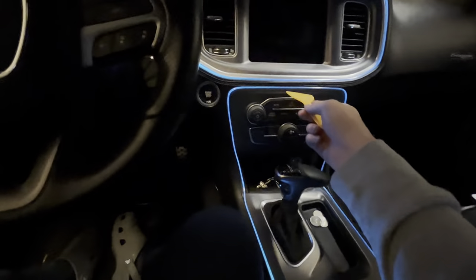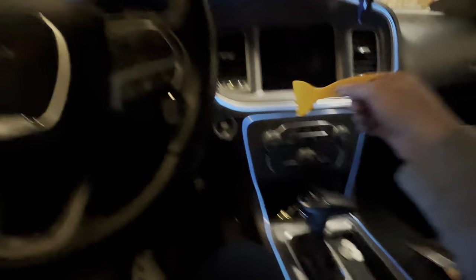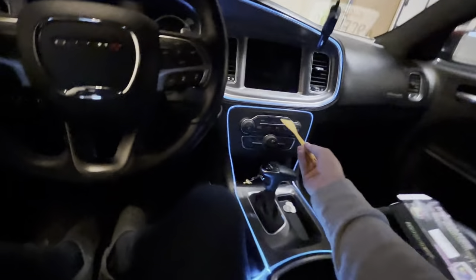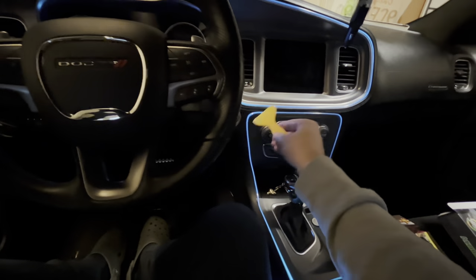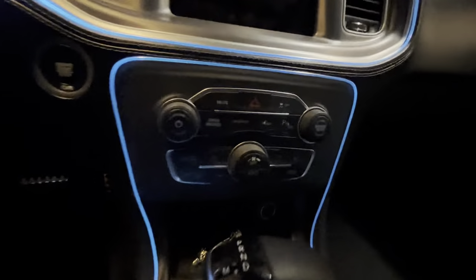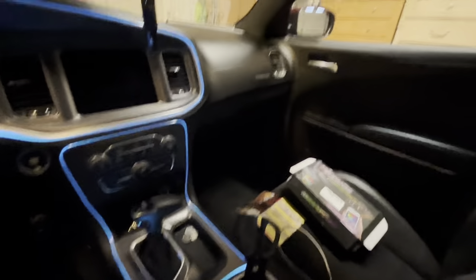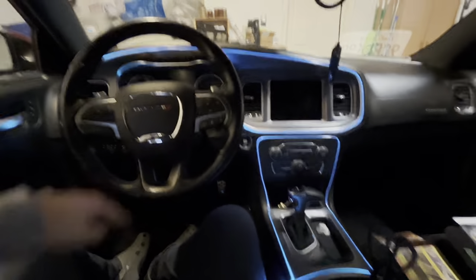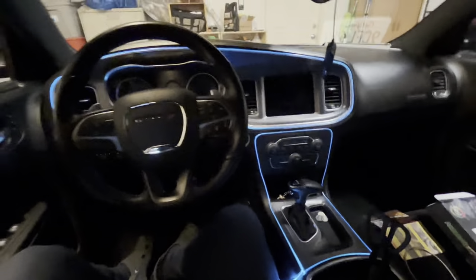For right here by the radio it is really tight, but it is a lot easier to get the cord and the light in here than it is at that corner. You will need to go through here with the yellow tool just once or maybe twice, but that part was really easy. I could extend it to the door panels and stuff, but honestly I think that's too much. I'm not gonna do too much to my car — I think this is perfect.